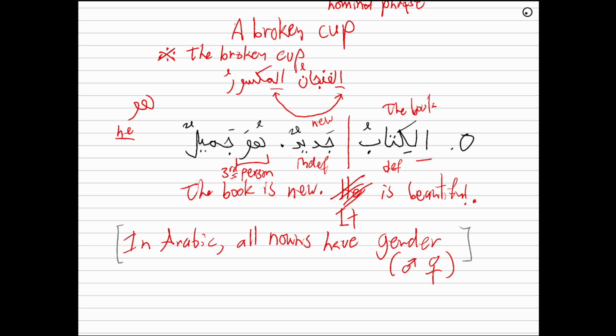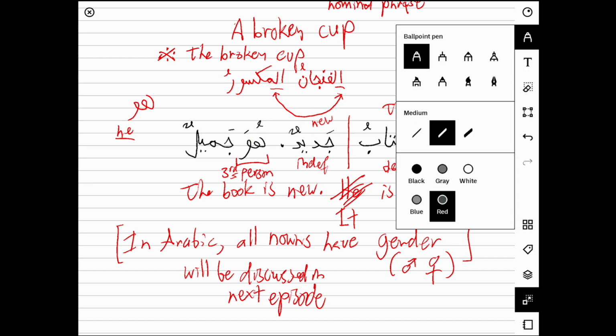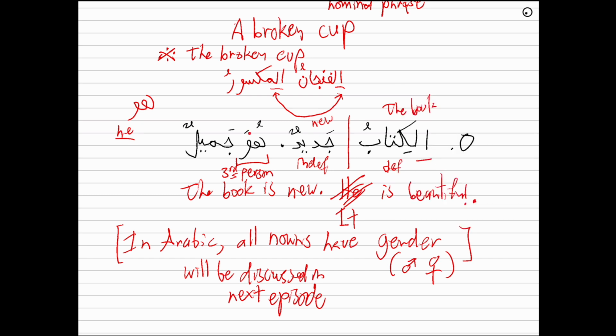And we will discuss this in the next episode. So don't worry if this stumped you as well. We're going to go over this in much more detail later. But huwa refers, I'm going to slap this in a different color, blue. I don't have a lot of colors here in this remarkable. So huwa refers to al-kitab.